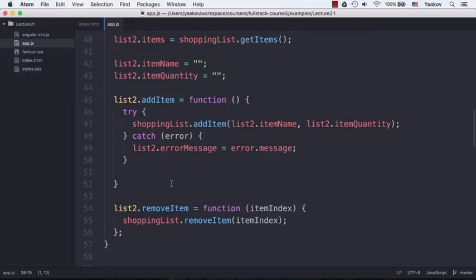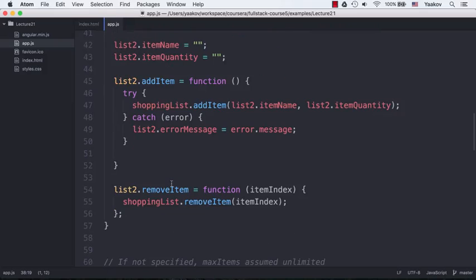So therefore, we need to change our add item method slightly. We need to make sure that if an error is being thrown from our shopping list, we catch it and do something about it. Well, that's the try-catch block that exists in JavaScript.